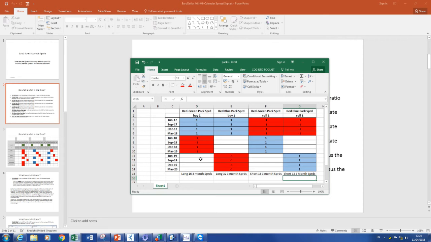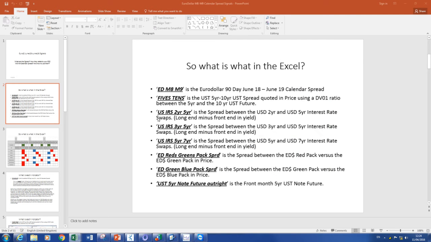And then I've just done some other examples of pack spreads. Major institutions use these products mainly because they like to capture quite a bit of curve in one hit. They don't really like the 3-month spreads, just purely because of the liquidity, and it just doesn't capture enough of the curve. So that's why they like the 1 year and these pack spreads. So that's the pack spreads, and I've also got in here the 5-year note future outright.